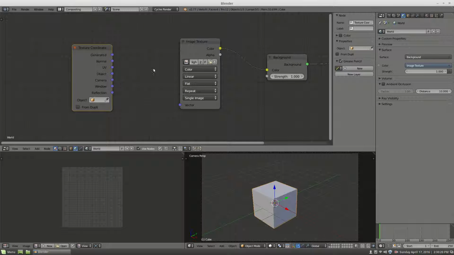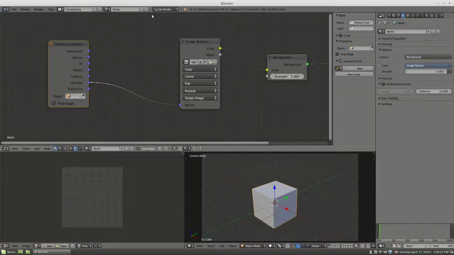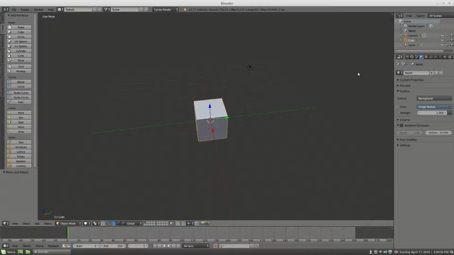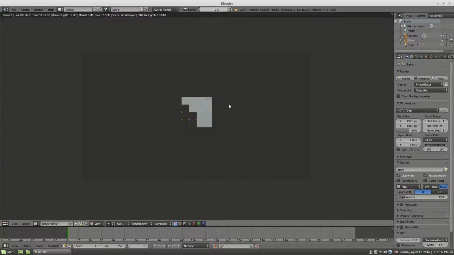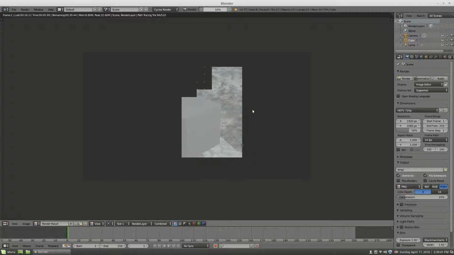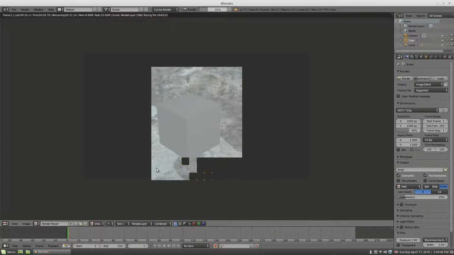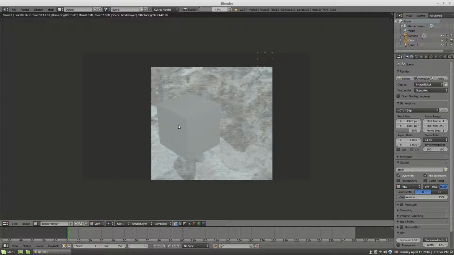Unless you want it distorted or projected oddly, you use the window projection. You can add mapping and stuff to it, but for now we'll just set it like this. And if we go to default and render, it will render the background again as an image like this. So that's the second method to change the image background in your Blender scene.